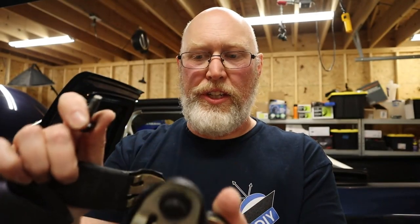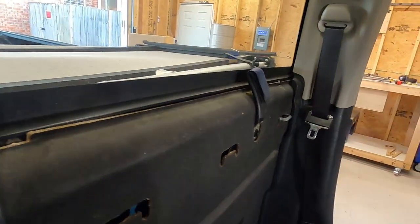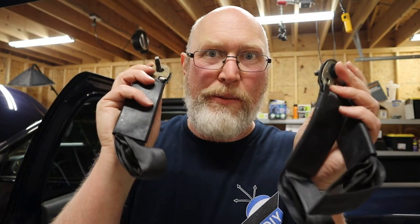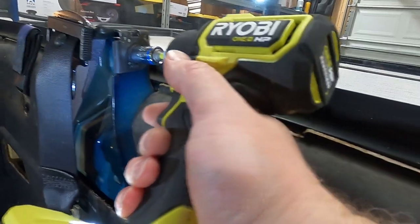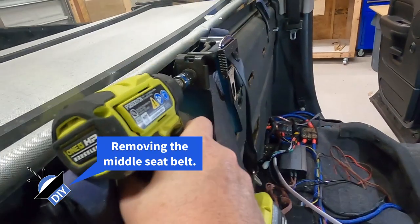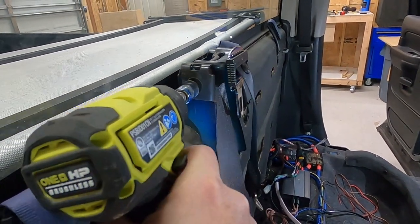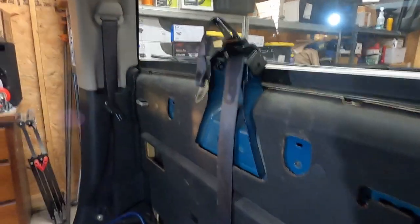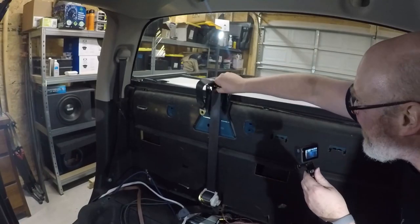These right here are the latches for child seats. I'll pop them off because I'll need to get them off to get to the back wall eventually. But now what you've got are three bolt holes so that you can secure your back wood panel to the vehicle itself — that'll come in handy later. I had no idea how to get this off, so I tried my motivator. The motivator did the job.